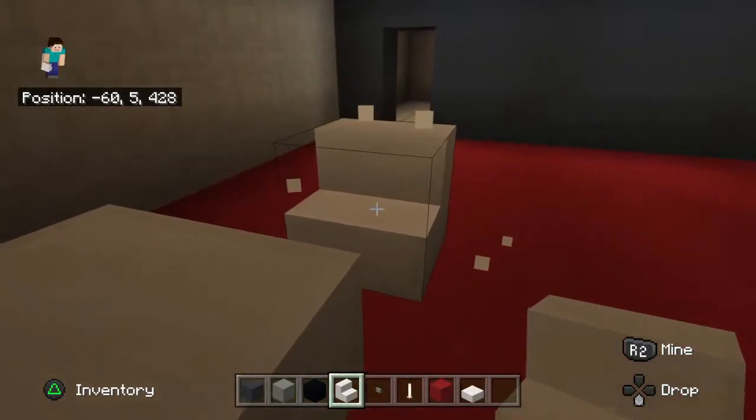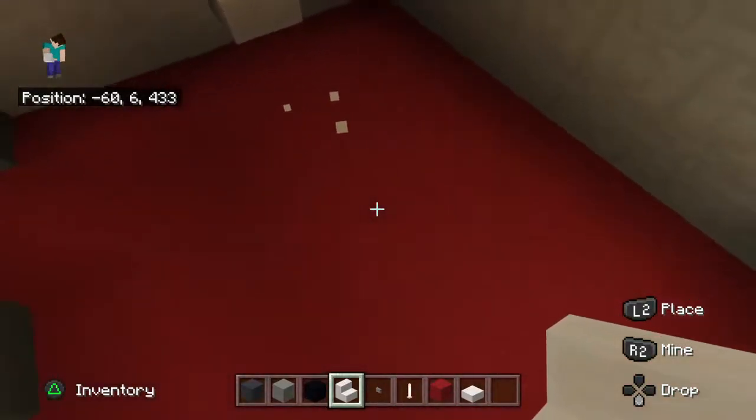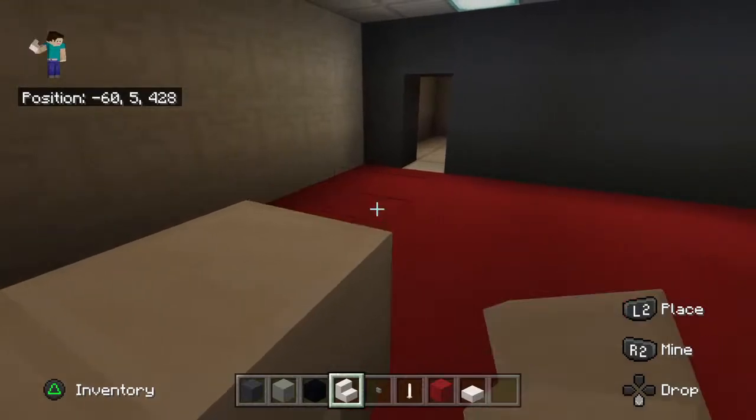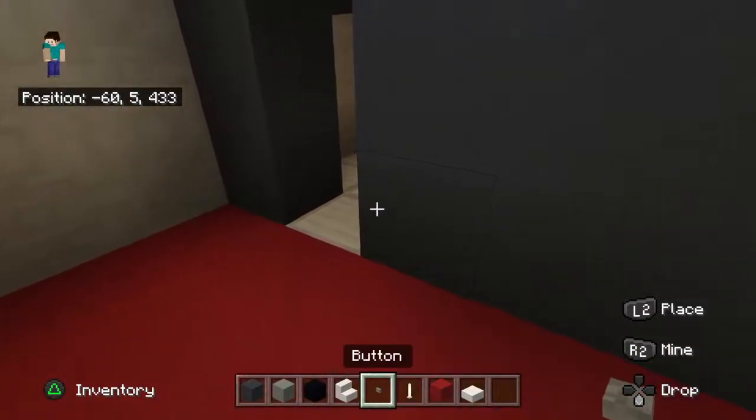If you want them to be fancier, you can include a little bit of quartz stairs like this. I want one on this opposite wall too, so this is going to be like a quartz slab, and then upside down quartz stairs, just like coming off this wall.